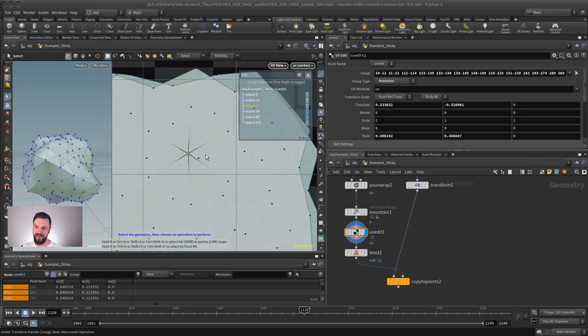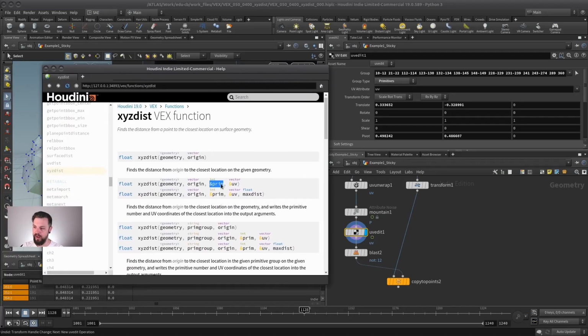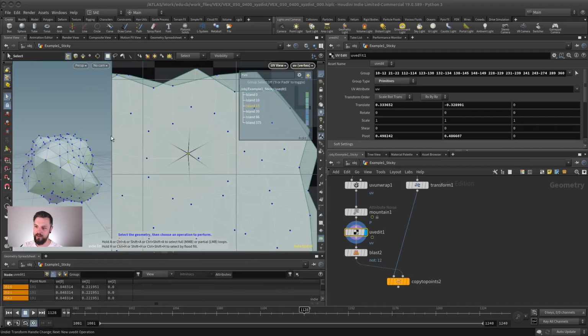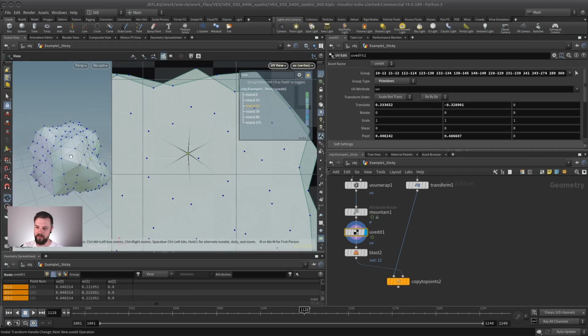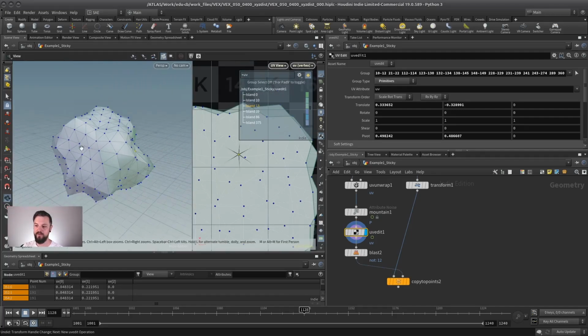So to make this technique really bulletproof so that you can find a position on the surface, even if you have overlapping geometry, you can just combine the information of the UVs and the primitive number, which of course is the face number. And then you will always find an absolutely specific position in space by finding a specific position of a certain face and its UVs. And any position on the surface of this geometry here can be defined this way.